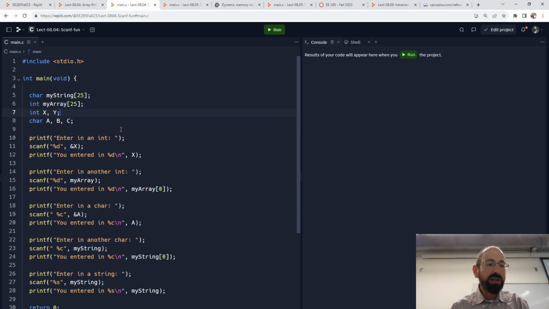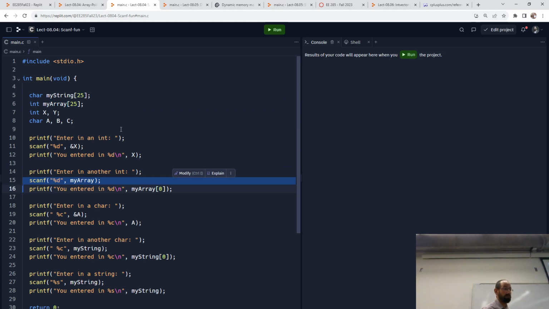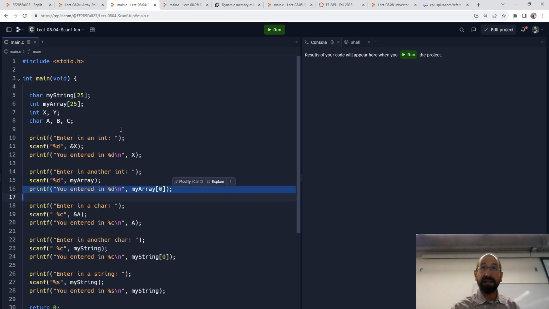But what did I just mention? When we have an array of integers, the name of that array, just the empty array syntax, is a pointer to the first element in that array. So it's perfectly valid to do exactly that as well. Scanf %d and pass in an array as input. It is only going to update the first element in that array if you do that, and we'll be able to print that out and show that that's the case on that next line here as well.